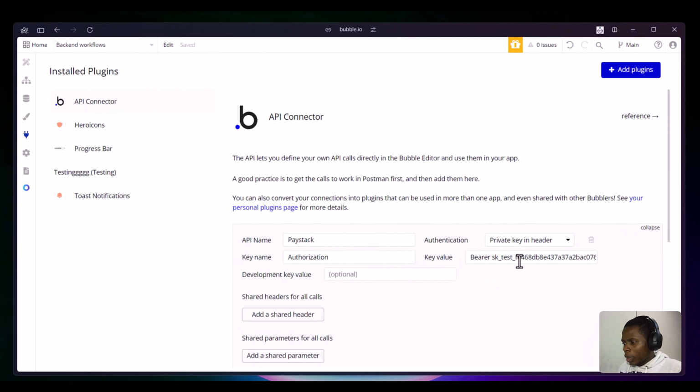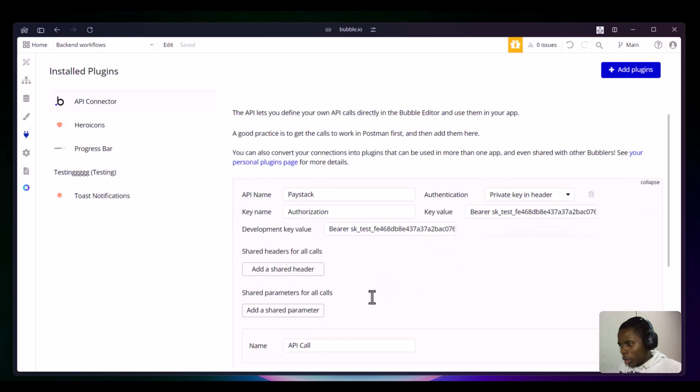Okay, and then you can just copy everything and put it here too on this optional development key. Okay, so how this works is when you're on live mode, you want to put your live secret key here, and when you're on test, you want to put it here. But since we're on test mode, it's okay, it's fine to copy it on both fields. It's all fine. Alright, and we want to set up the second header.